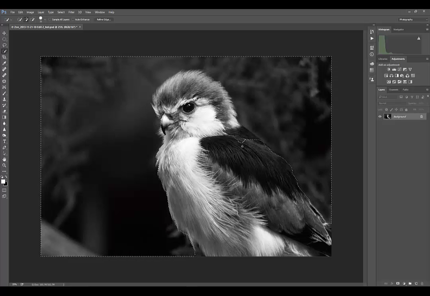Okay, it's not bad. Let's go further here. We don't have to be exact. Just get the outline. We're going to use the Refine Edge tool for finishing this image off.